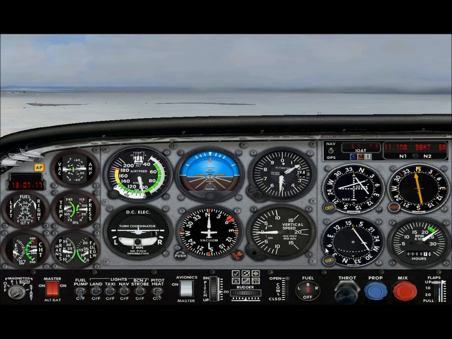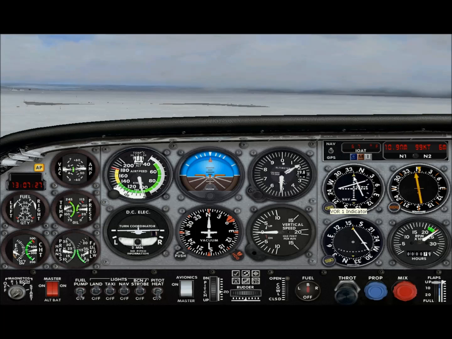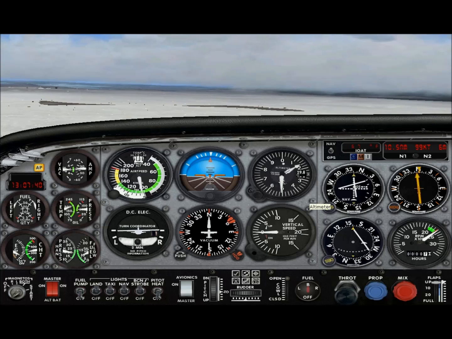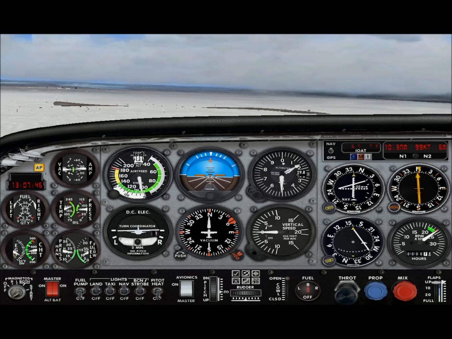As you can see, our VOR 1 needle is starting to swing into position. The plane has orientated itself north. As you can see, our landing coordinates should be 340. So the plane will turn itself once this needle passes through. And there the plane goes turning. Autopilot's going to turn us and face the runway.